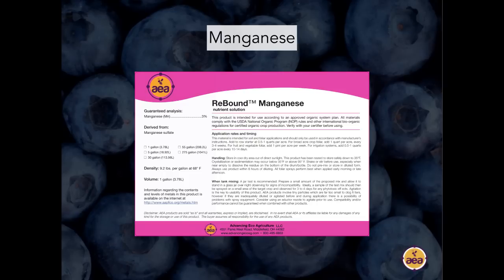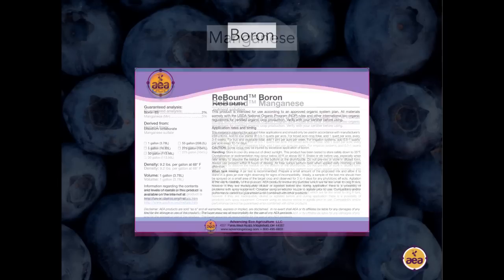If you apply it in the fall, pre-dormancy, and you get it into the buds, you can have really strong pollination right the next year. And that can be a really big deal for some varieties that don't pollinate well.